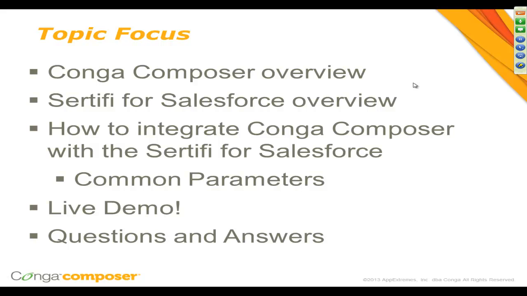For a quick agenda and overview of our focus today, we're going to talk a little bit about Conga Composer. I'm going to do a brief overview as well of Sertifi, then go into the integration. How do these two applications work in tandem in order to create documents and then get signatures on those created documents? Part of that integration includes parameters and customizations to Conga Composer, so I'll cover those parameters that allow the two applications to work together. After that, we'll go into a little bit of a live demo and show both Conga and Sertifi inside the Salesforce environment, and then leave a few minutes at the end for some Q&A.